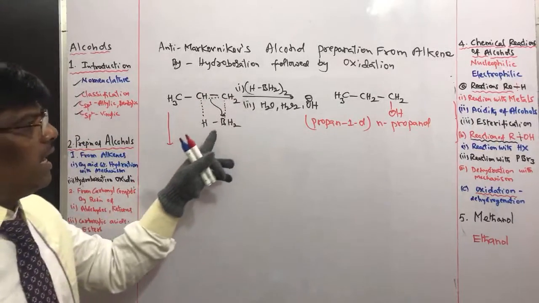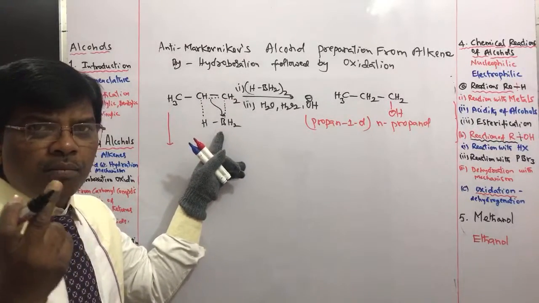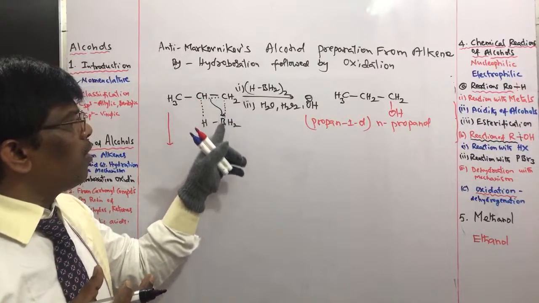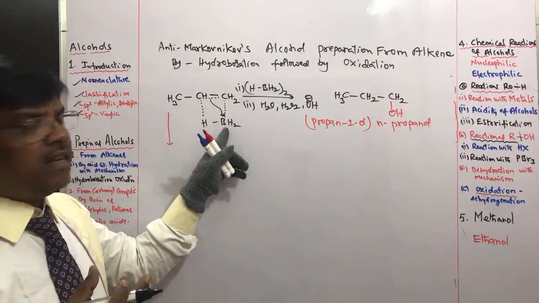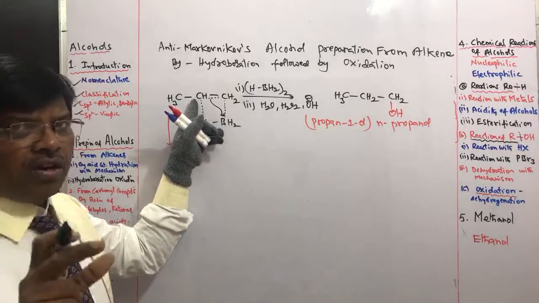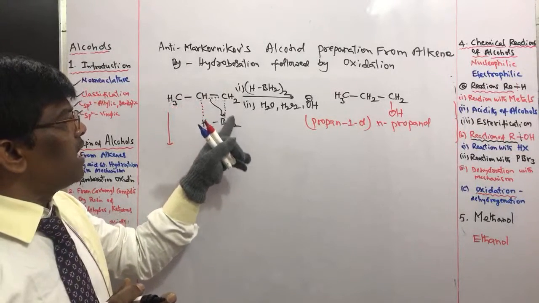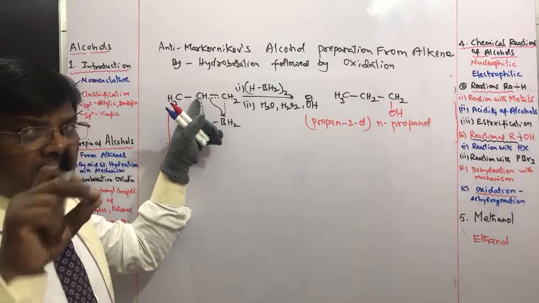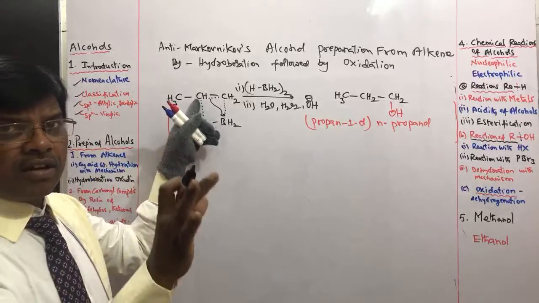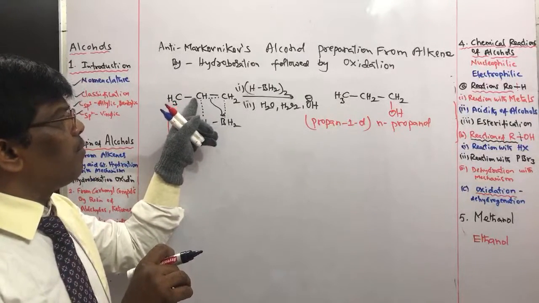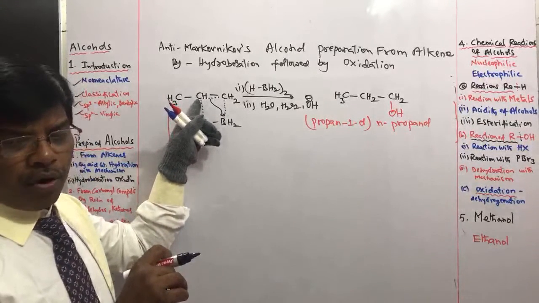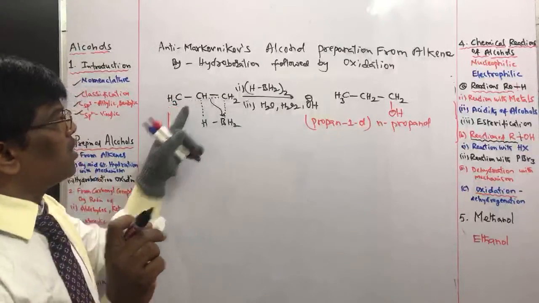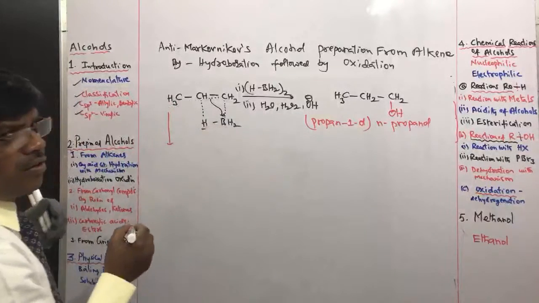Since boron is an electron deficient compound, it takes the electrons of this double bond. Yes, so now the intermediate, if you want to explain, the first addition compound is going to form with boron, and here you are going to get a cation. In principle, it is not going to form. Even if it forms, here we are going to get this partial positive charge. This positive charge is taken up by this hydrogen.